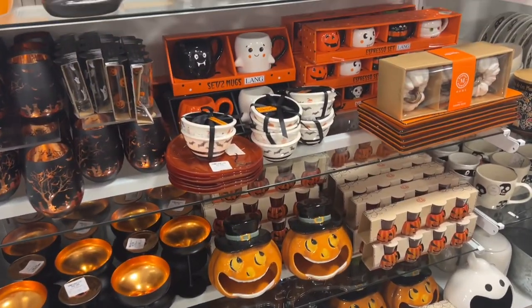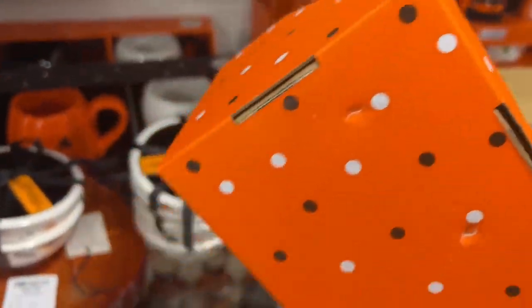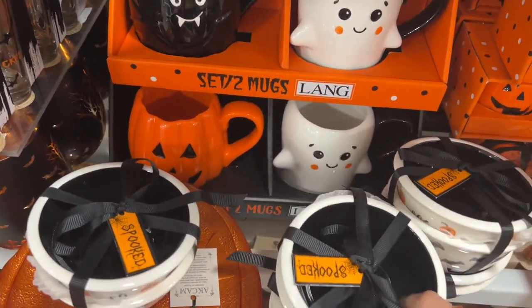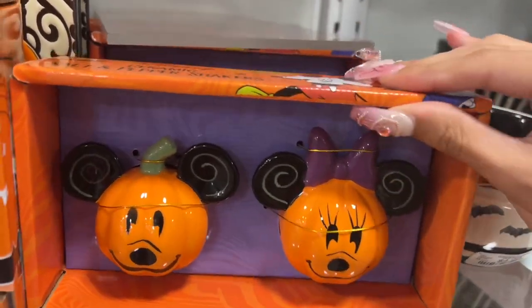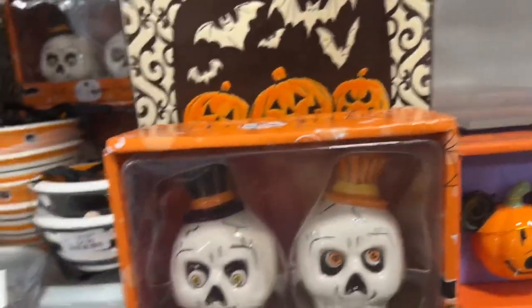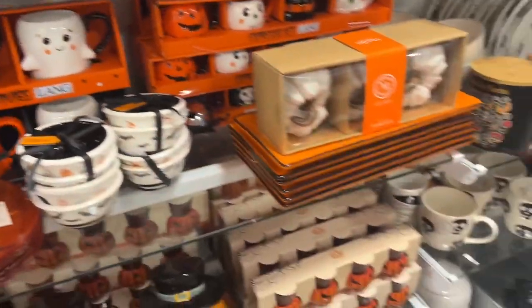There's more decor — I'm pretty sure there's another aisle too. All of this is super cute. Look at the little ghost! I collect a ton of ghost mugs. I can't wait until Target has theirs. There's another one with the ghost and a pumpkin, $13. Oh, salt and pepper shakers — the Mickey and Minnie — it looks just like the giant Mickey they put in Disneyland, $13. There are also skulls, some plates, a little canister for $8.